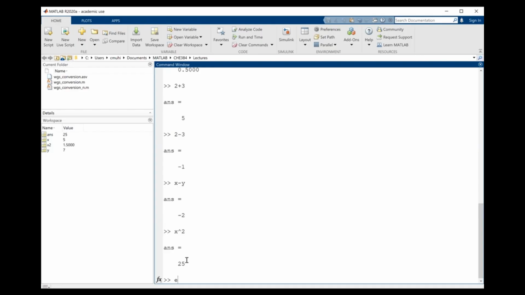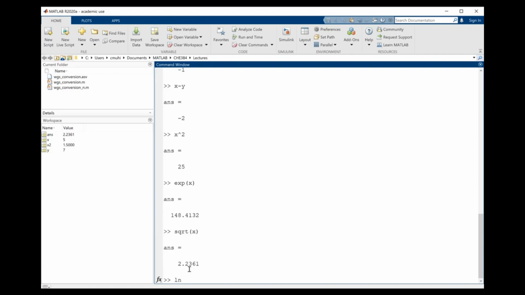Another useful one would be exp. So what's e to x? That's 2.7 something to the 5th power, and in this case it comes back as 148. Here, I input these parentheses to show that I want to take the exponential of x. I could do the same thing with square root, sqrt of x, and we get the square root of 5. And within those parentheses, I'm saying submit x to the square root function, and it will do that.